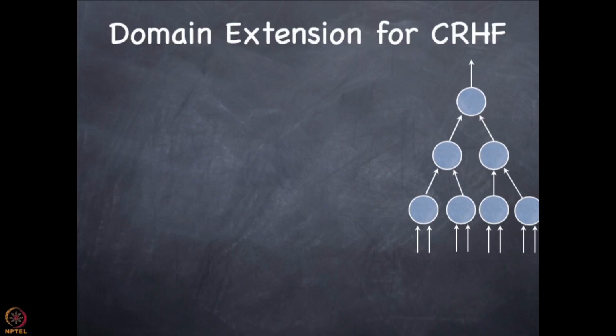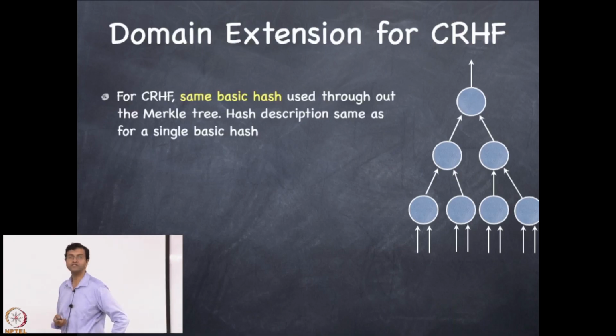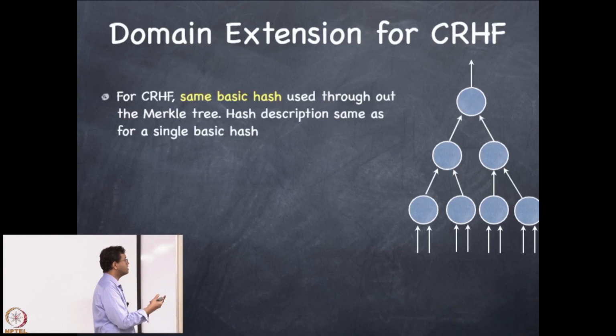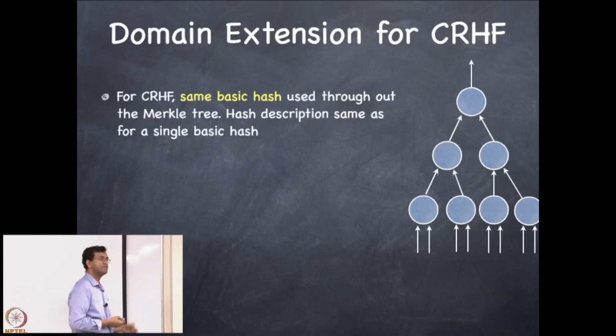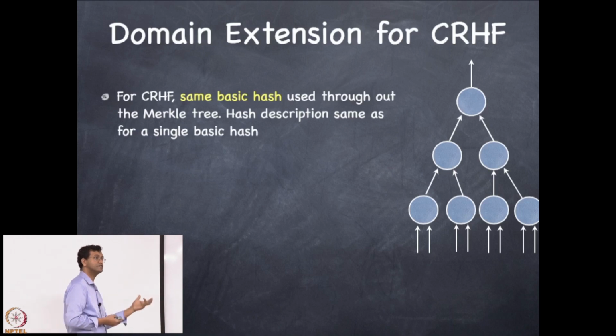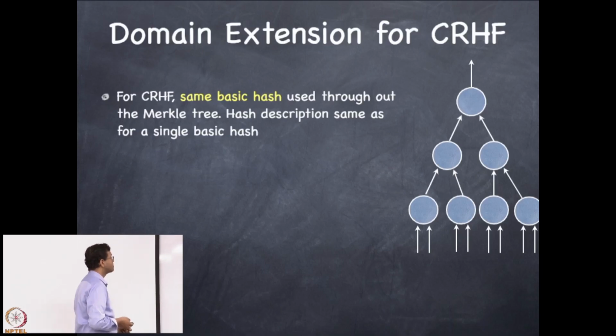So how do I know that this is going to be collision resistant? So let's actually see this. Suppose the adversary manages to find a collision. It finds 2 different inputs that hash to the same value. I'm claiming that I can use that adversary to find a collision in the original hash function which takes 2 blocks and produces a 1 block output. How?